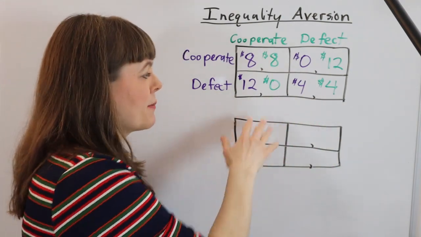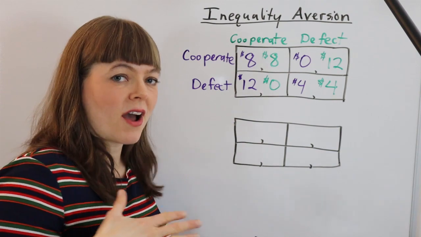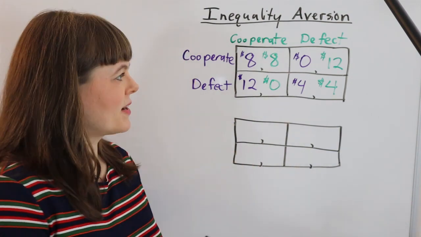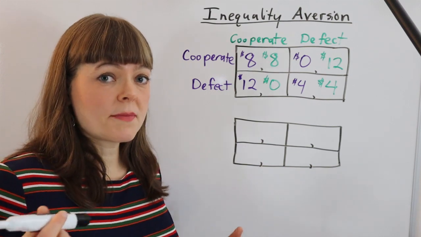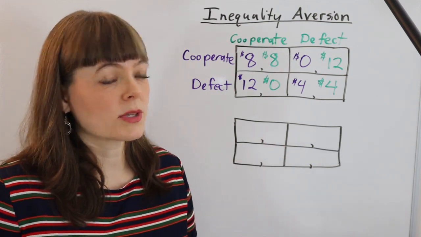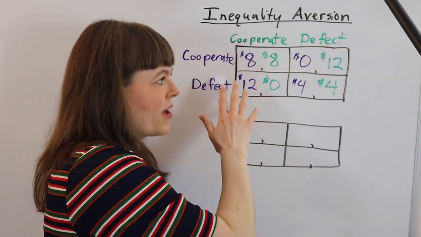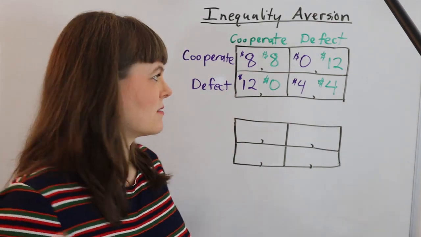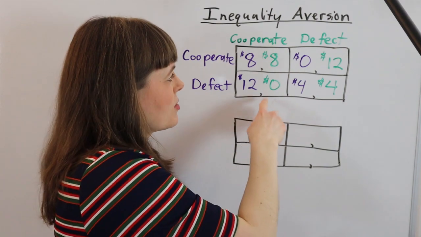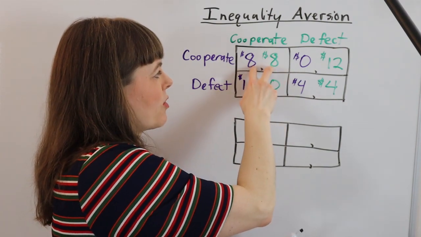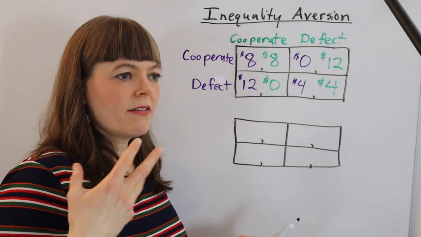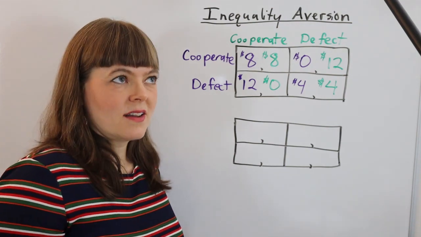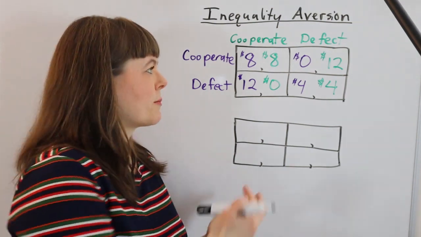The payoffs in this table are actual money, they're not utility. But when you run this experiment, you get an outcome that's not necessarily the Nash equilibrium if you interpret utility as being exactly equal to money, which is not how people work. A lot of times you will get a situation where people will cooperate, even though that wouldn't be the game theory outcome you'd expect, unless people value something other than money.